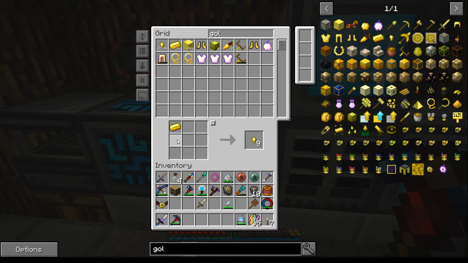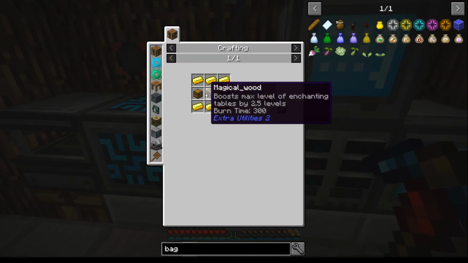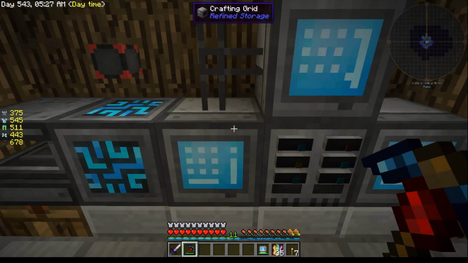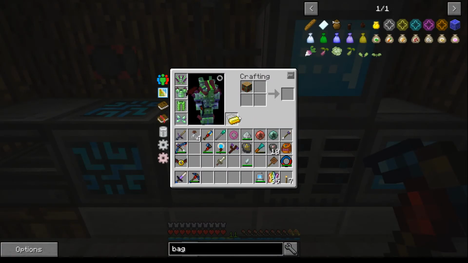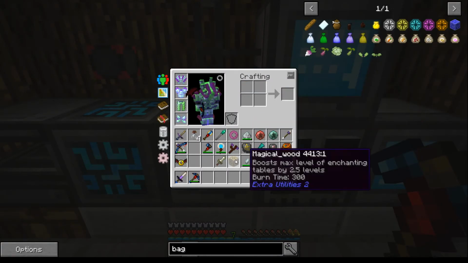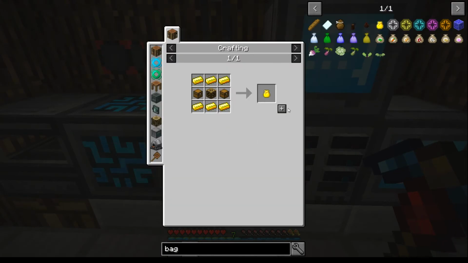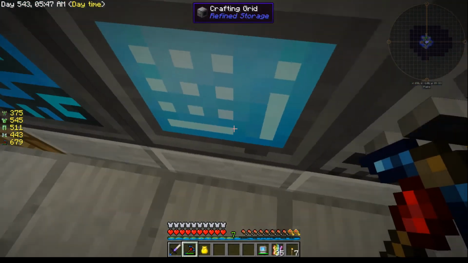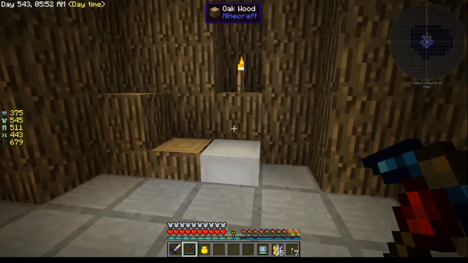Ooh, hang on. Bag. Oh, we need 4 experience, so I need to do that in the normal crafting grid. There you go. That gives you that. Then we should be good to go and get some of that, and that gives me one of those. We shall jump up to the roof, and yeah.